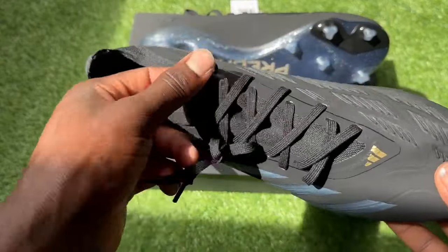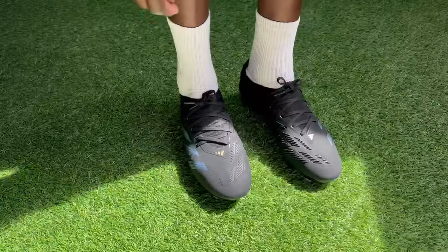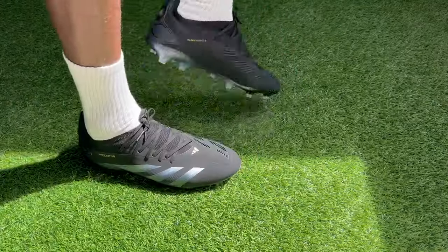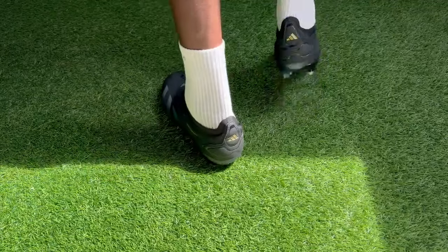Of course, if you know you're going to be playing only on 3G, 4G pitches throughout the whole season and you won't be playing on firm ground and real grass pitches, then go for the AG models. But if you're playing on multiple surfaces, stick with the FG.